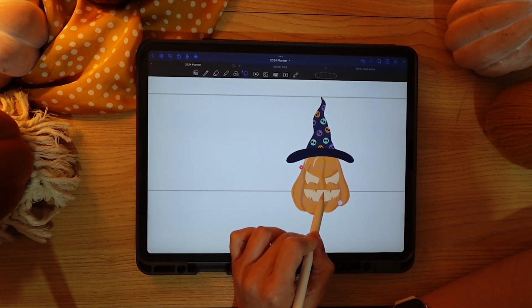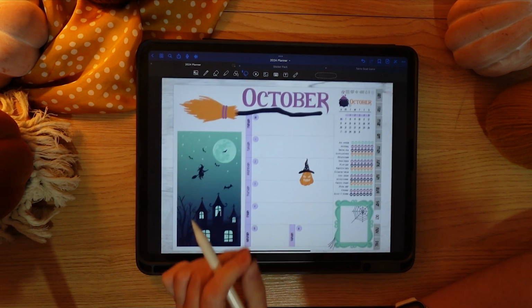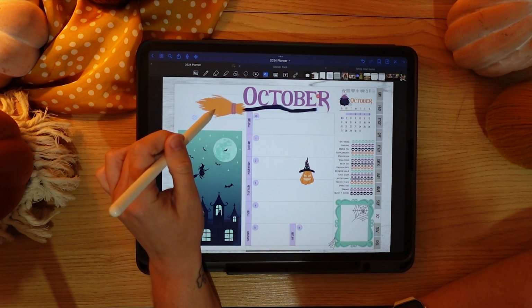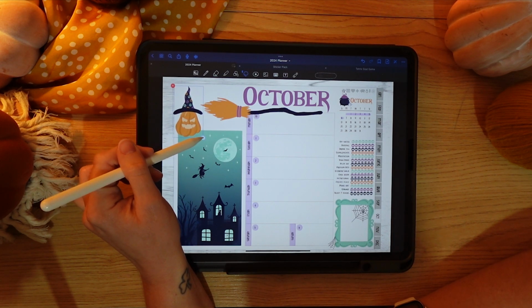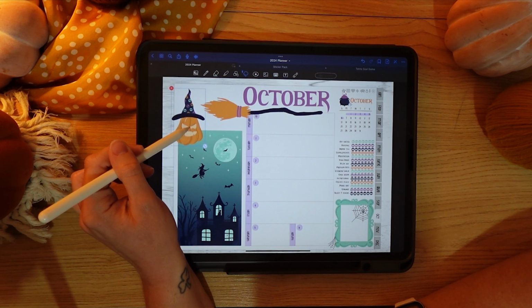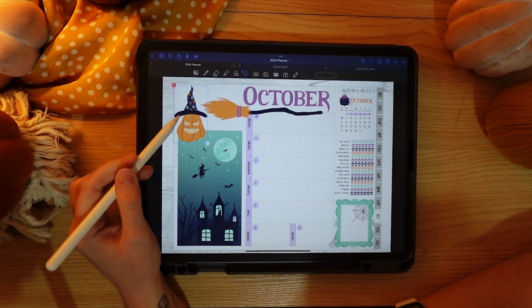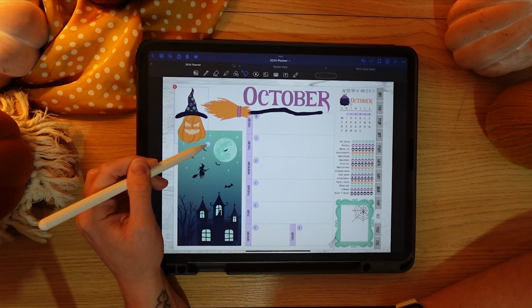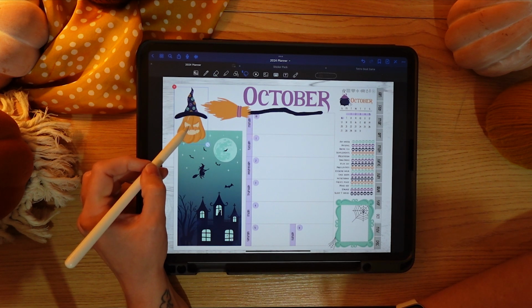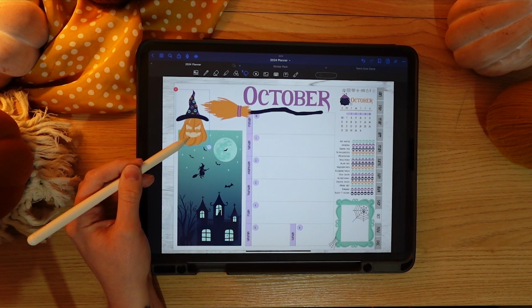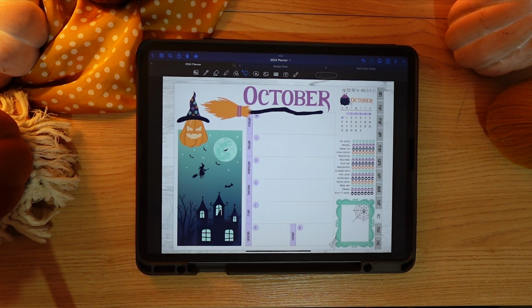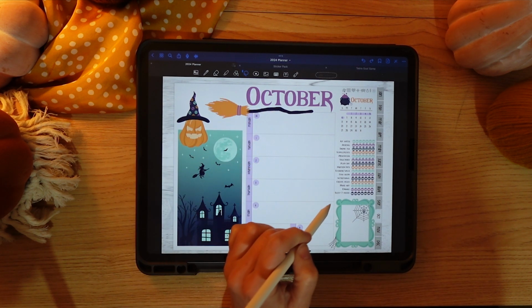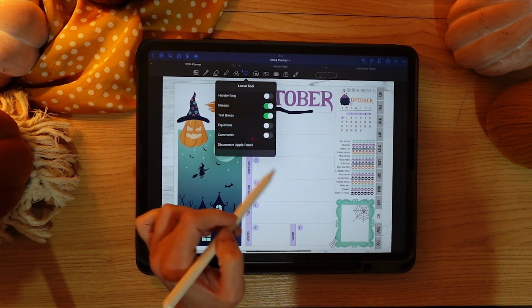I just love these. I feel like I can't have a spread without them. Like, aren't they just adorable? Okay, well maybe I just did too much here. So we're just gonna move this over. I'm gonna resize this, though I feel like this feels very out of place now. But I don't know. I feel like somehow the bigger I make it, almost like the better it is, and I don't really know why, but it's kind of working for me. Now it's a floating pumpkin with a witch hat and a face. I think it's alive.